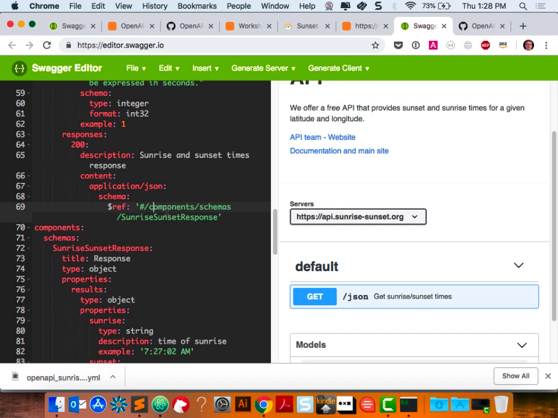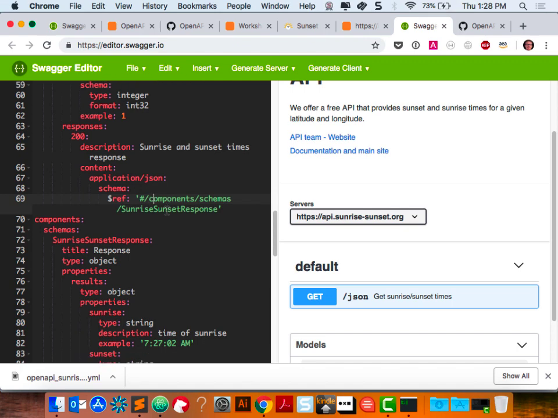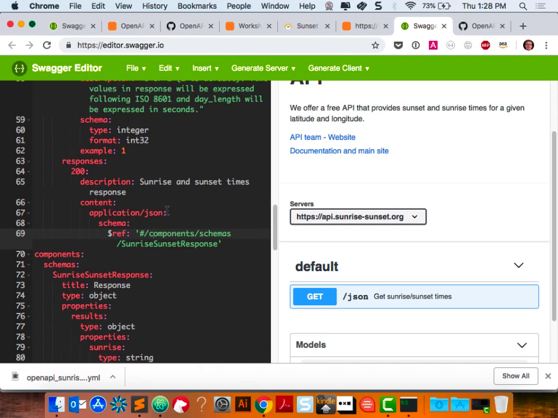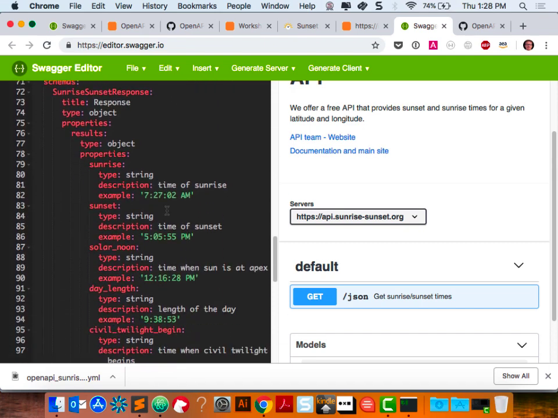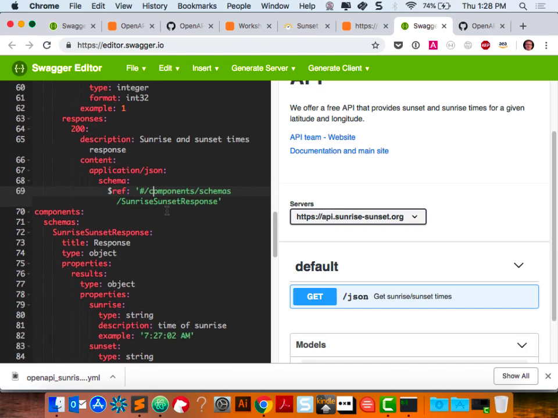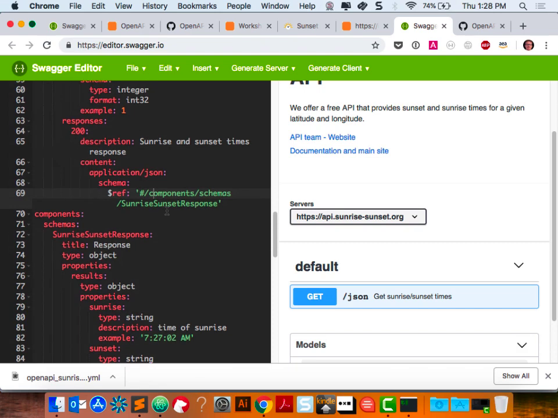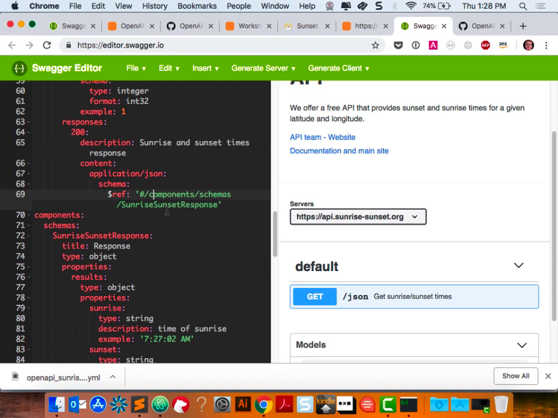So here's what enables reuse. And this can be really powerful if you have lots of APIs that are reusing things. And you can put not just your sample responses here, but parameters, because obviously you probably have very similar parameters across many APIs. And some other security information, you can store it there as well. So it's a nice way to reuse things, and that's what 3.0 takes to another level, this amount of reuse. And that's done through the ref element? Yeah, which is actually like an official JSON tag. It's not like a custom thing by OpenAPI.